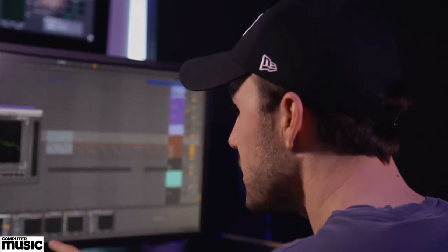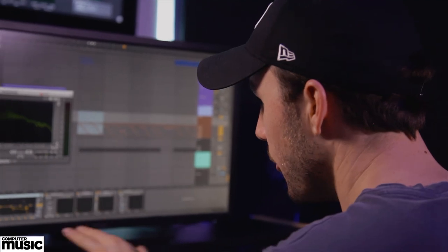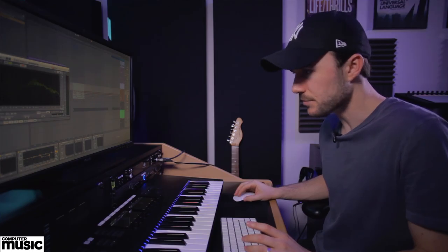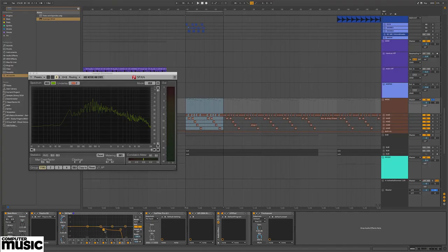So the way I did that was to use Ableton's EQ8, put it in side mode, and roll off all of the tops, which is quite an extreme thing to do. I wouldn't do that on the entirety of the sound because it would sound weird. But as the sound already sounds strong in mono, full frequency, I thought, well, I can get away with just taking away all of the tops here and allowing the tops of the drums to fill up that space in the sides. And similarly, I've taken away a lot of the high mids there.